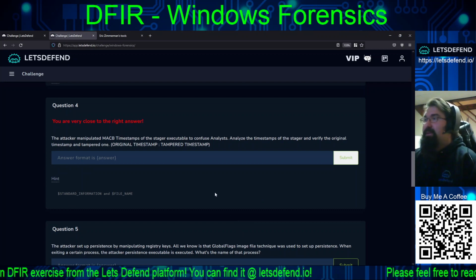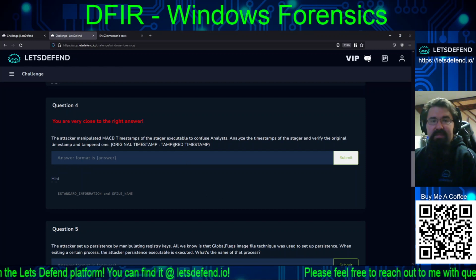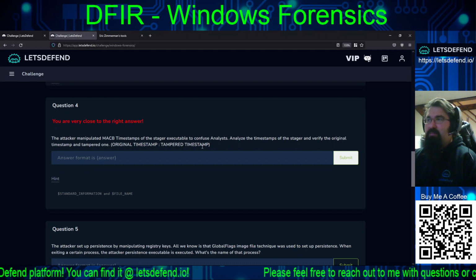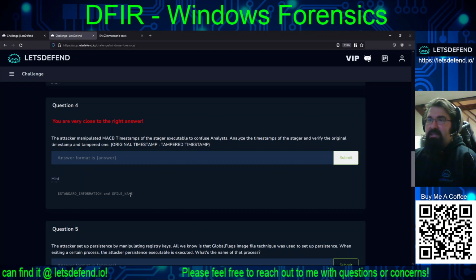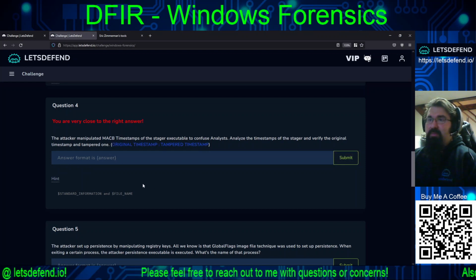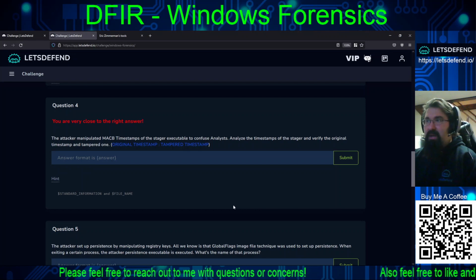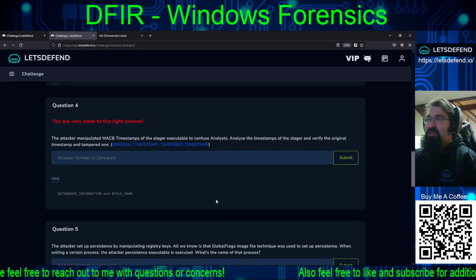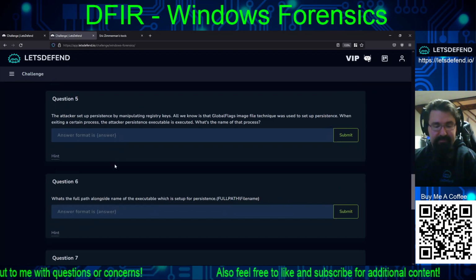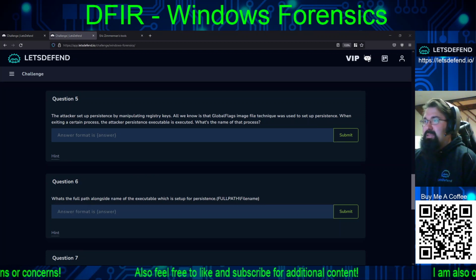Okay, that's pushed down there, but so we'll kind of wait, I guess. Because, okay, original timestamp, space, colon, space, tampered timestamp, which goes against the hint for standard information and file information. Because technically, if it's going to line up with this, it would be the other way around. It would say file name and standard information. So which one's right? And what kind of math am I applying, or what level of precision for the actual time in terms of point seconds? But okay, I will come back to that.